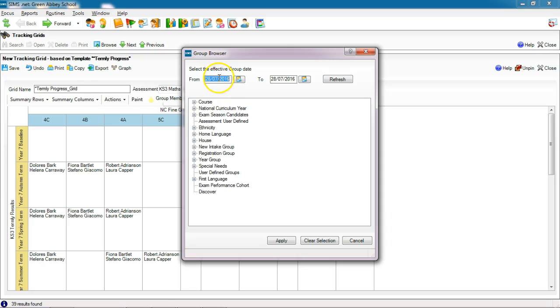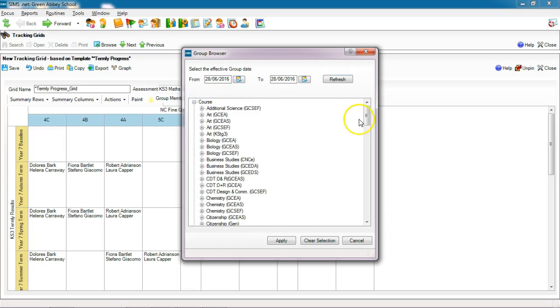Now, we're at that funny time of year, it's July. So when I open up the course tab there, it looks as though I have no courses. The reason for that is because we're working in July, all the courses have actually finished. So therefore none of these pupils is a member of any current English or maths course. I can get around that just by changing the from and to dates. And the easiest way to do that is just to change the digit for July to June or May or whatever, and click refresh. So that now refreshes this list.